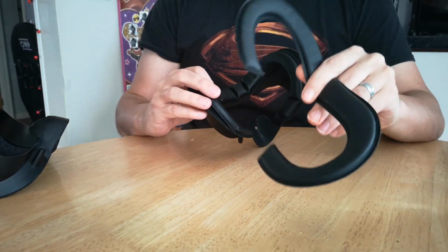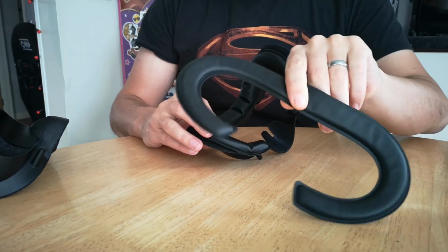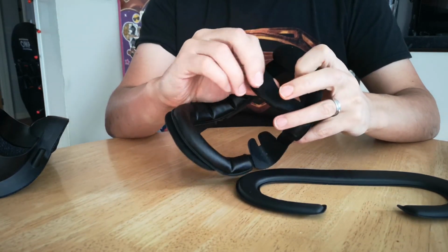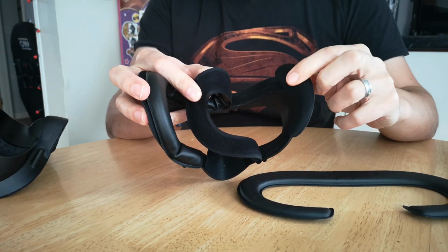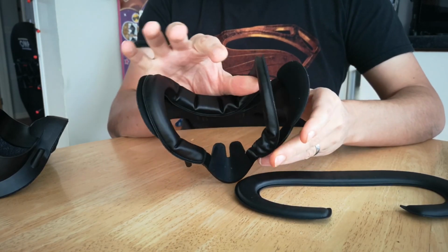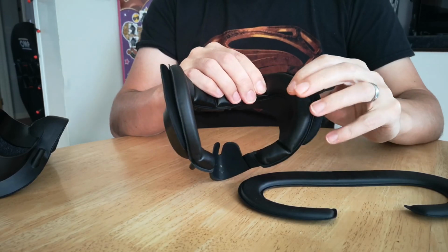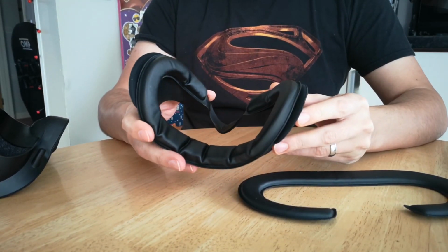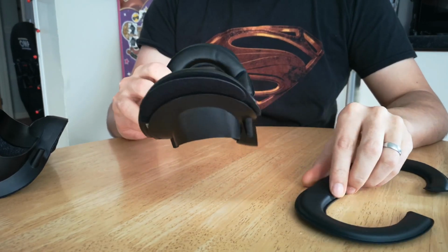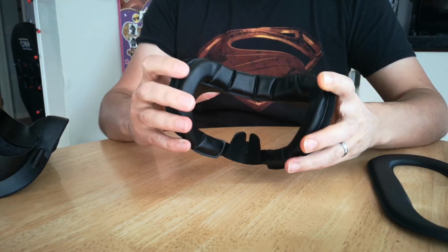Now with it you get a thin VR leather cover, and you also get a thicker one which I've got attached, and it just velcros on. And you do have these side bits, and when I put them on, it pads the side out a bit more to bring it a bit closer. Again, it depends on the shape of your face, but this is the one that I prefer with the side bits on it.